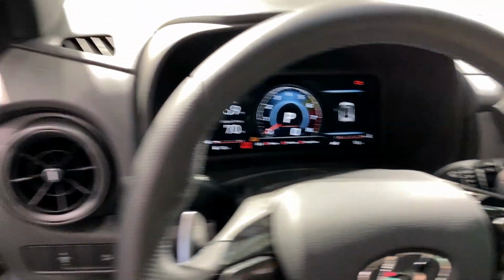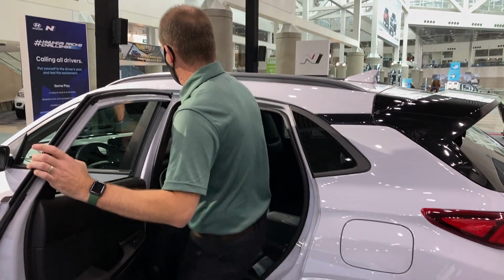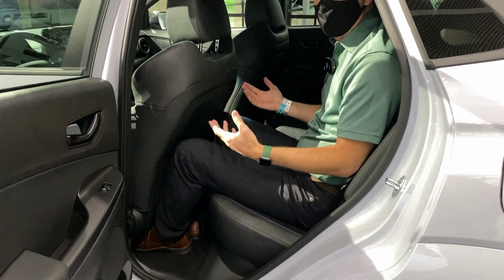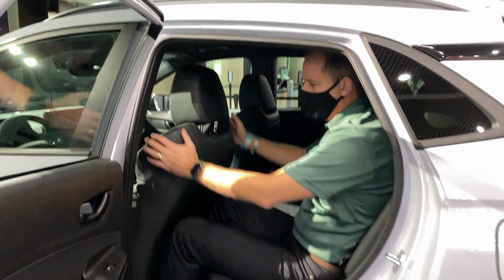So let's jump in the back seat here because I think that's one of the reasons you're going to look at this car. I'm going to give the camera back to Pat for a second. We just got to be careful with this. There we go. All right, jumping in the back, typical Kona thing. So the Kona is not a huge SUV. I could probably move the seat a hair forward from where I was, but you do see a 6-footer sitting behind maybe a 6'1" person. You do fit back here, and I've got okay headroom. And the front seats, of course, are the nice big sport seats.